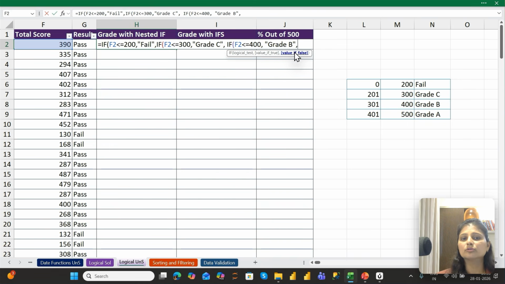Now my cursor coming to this value false part is nothing but an indicator that the data is greater than 400. And I can see that the maximum number we can write over here is still 500 only. Those are scores, so they will be ranging between 0 to 500. So when the cursor comes to this false part, it is an indicator that the data is greater than 400. So I don't need to check it again. I can just simply say grade A.